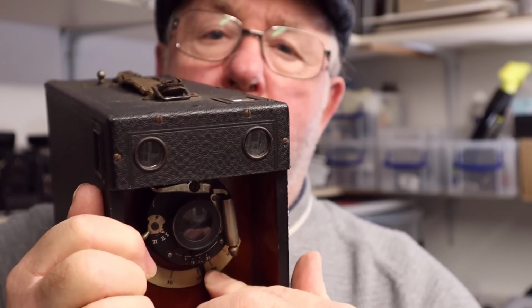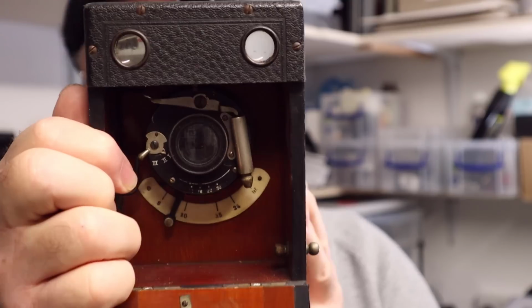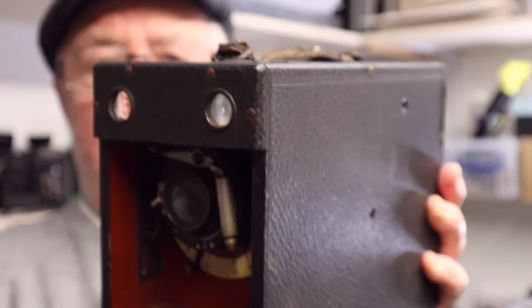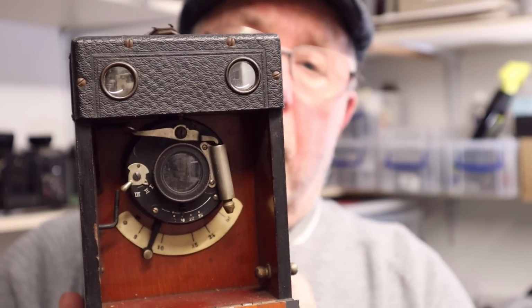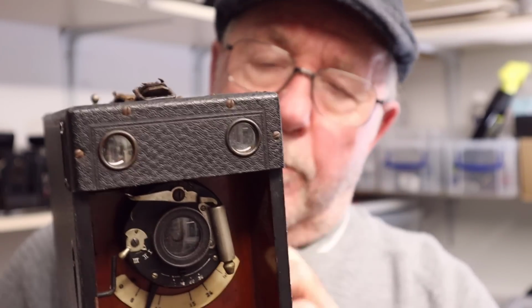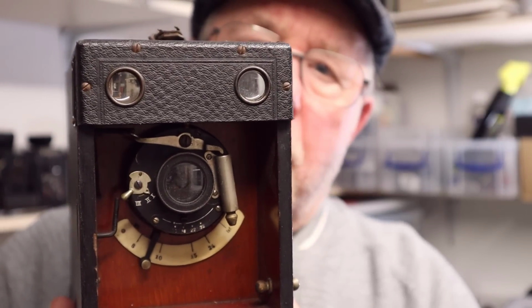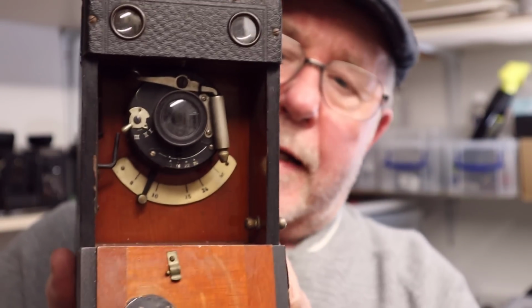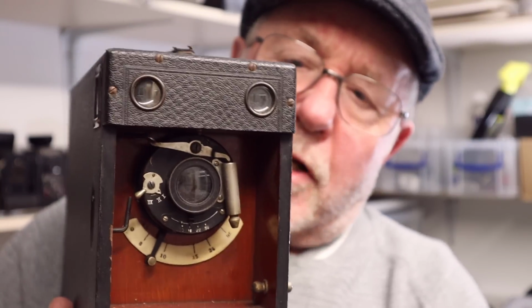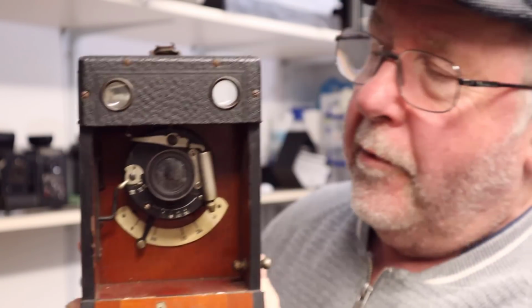Now apparently this camera took, it's nearly stuck there, it needs a bit of oil on that, but this camera you could put I think about 5 plates in it, or I'm not sure, sheets of film, and when you'd taken one picture, you pulled the lever, that plate dropped out of the way and a new plate dropped in, so you weren't constantly changing dark slides. They were all in the camera. But I just like this for its novelty factor, really. It's a very, very old camera, but it's really beautiful when you look at it from the front.